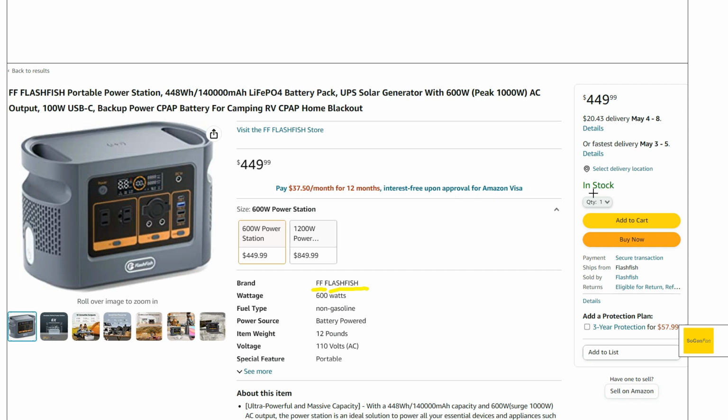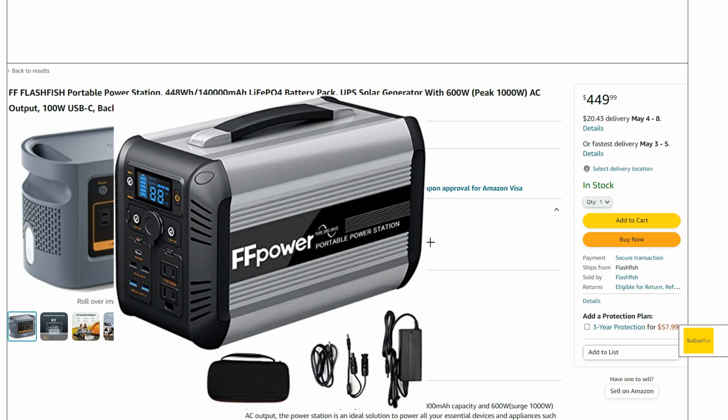Something to take a look at, especially with this update with the LFP and stuff like that. And I think one of the last things they could do is maybe update the name. I'm still not too crazy about that name, FF. There's another company, FF Power. Too bad that's taken. That would be a nice upgrade.